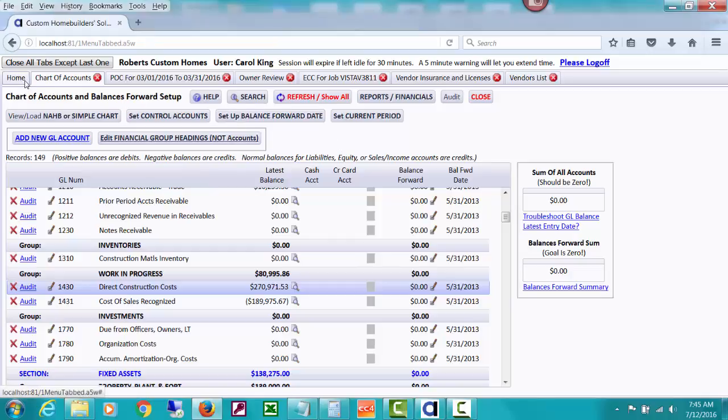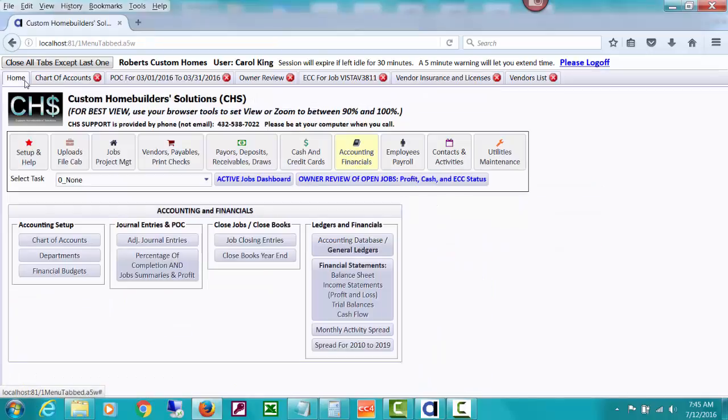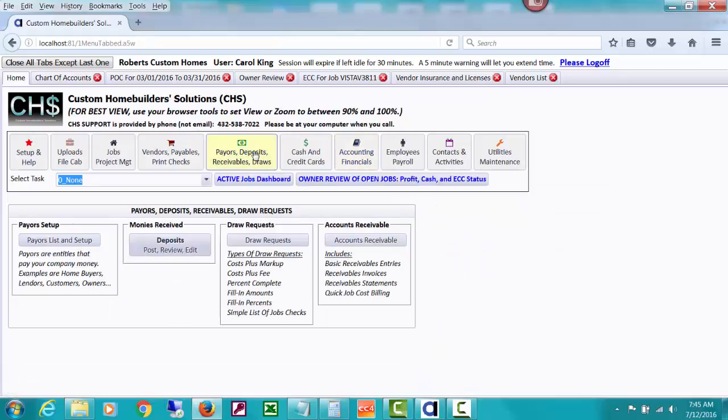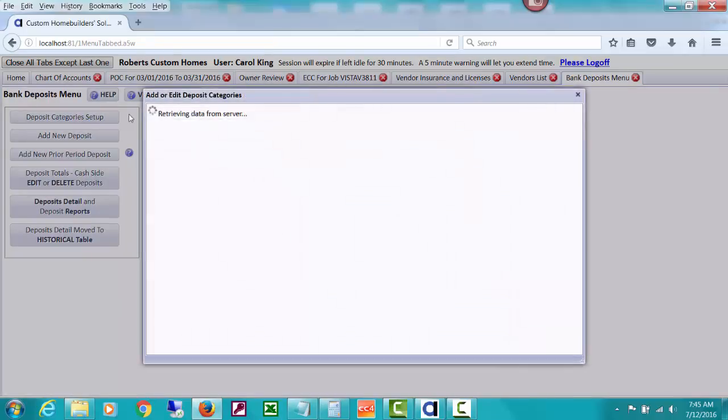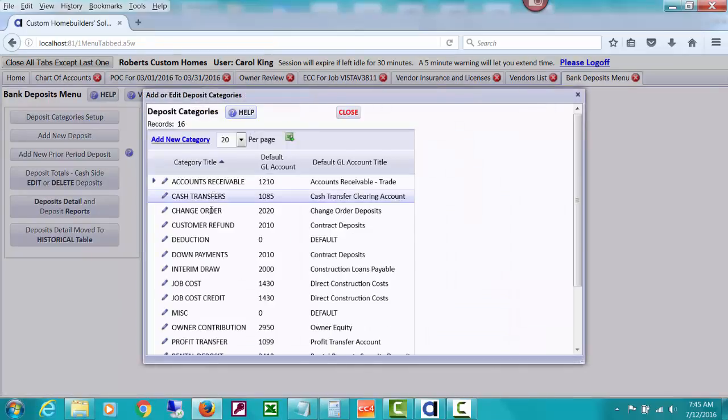Another area they can give you some advice in is when you're posting deposits or monies received. There's something called a deposit categories setup, which means categories that will also group and give you good revenue reports grouped by these categories, like change order or interim draw when you're receiving money.